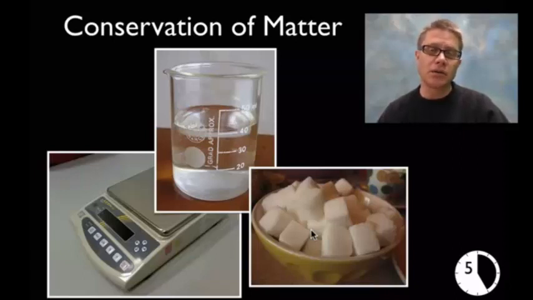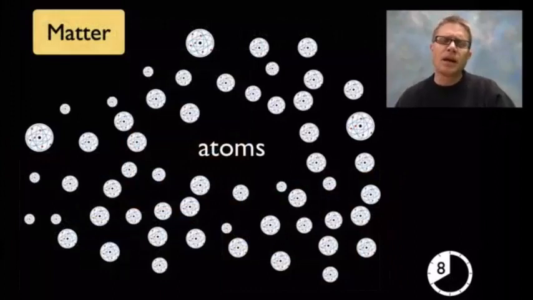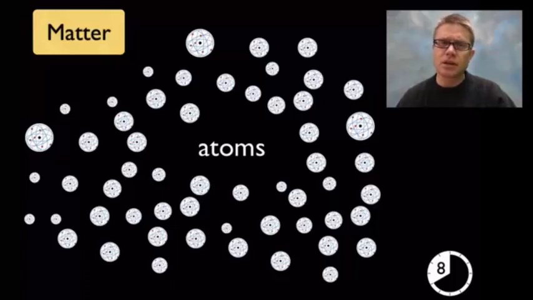And if we do that, we're going to find that the mass of those two at the beginning is going to be equal to the mass at the end. So even though we've dissolved the sugar in the water, it hasn't gone away. Even though we can't see it, it's still there, and the matter is going to be conserved. As we move then into middle school, into the 7th, 8th kind of a grade, we should start to talk about atoms and give them names.